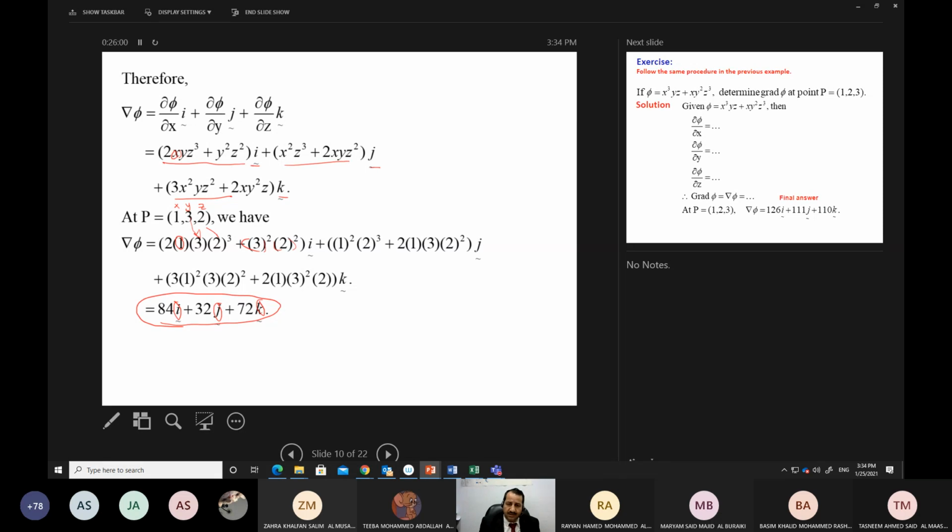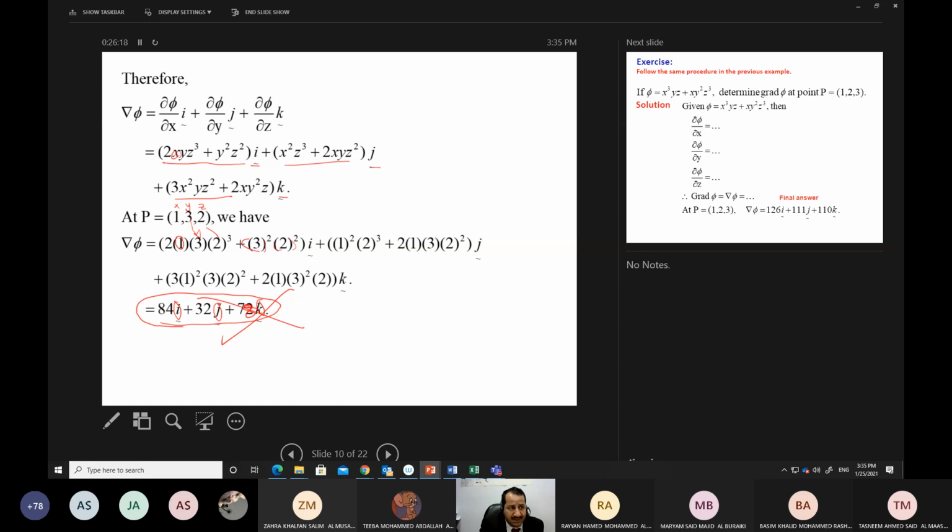It is your target. As an example, if you find 84, 32, but here 78, this is something wrong. This is not what we are looking for. It was 72, you made it 78. So make sure you make it correct.